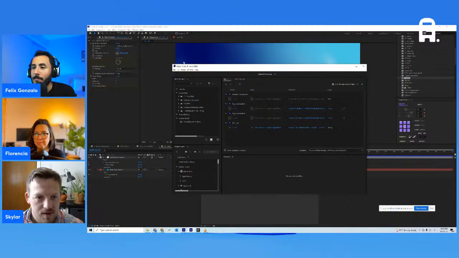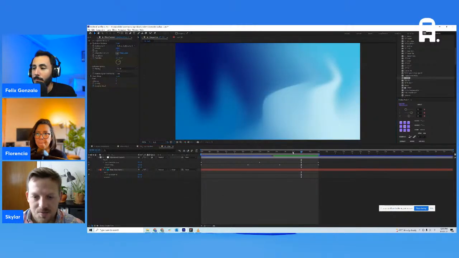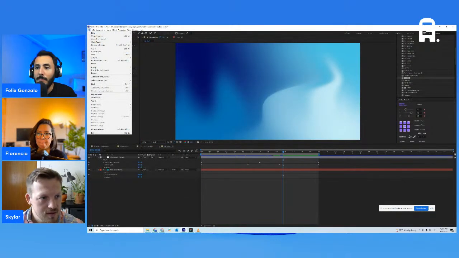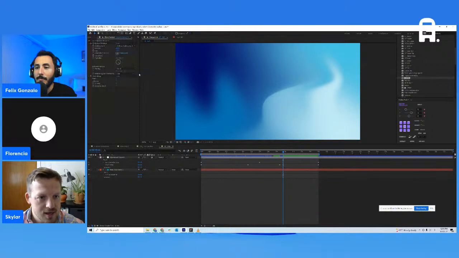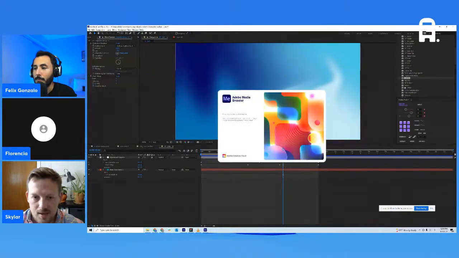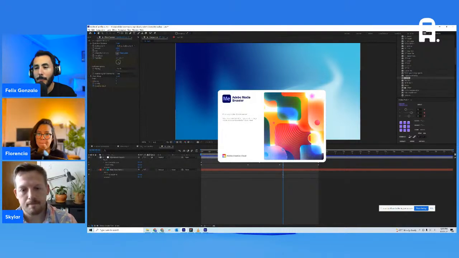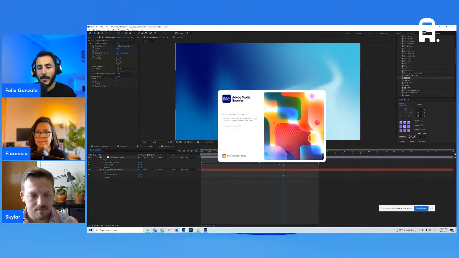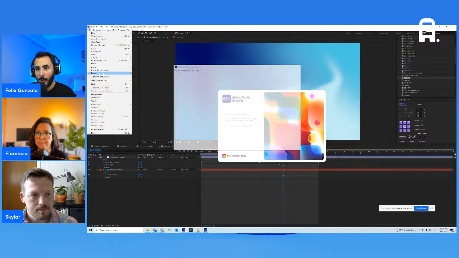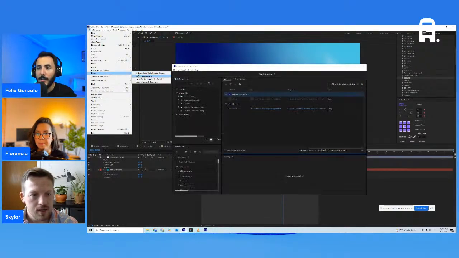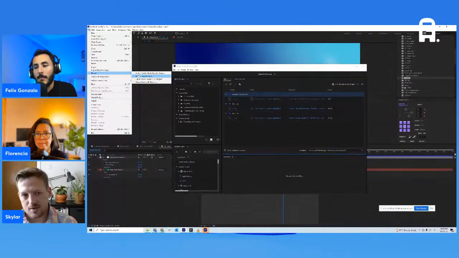So what I just did was I exported this right here. It's super easy. Just export to your media encoder. There's another option where you can export different ones. Yeah, you can use the render queue as well. Yeah, exactly this one. I think the difference between the media encoder and the render queue is the render queue will take a lot longer.